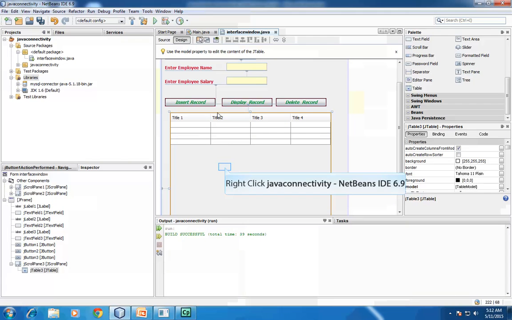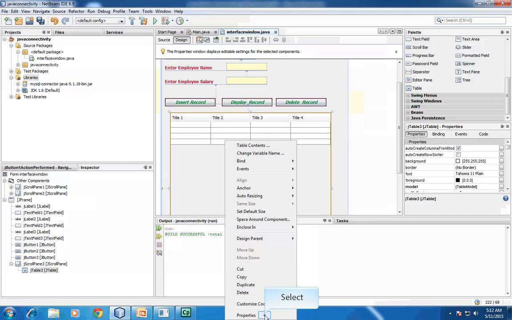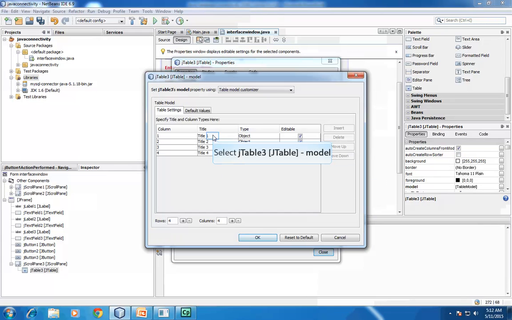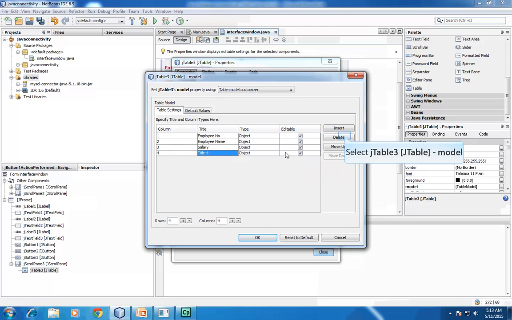For this, you go to the properties, click on the model, change the names here: title employee, employee number, employee name, and then salary. We do not require this column, so the row should be 0 and the column is 3.